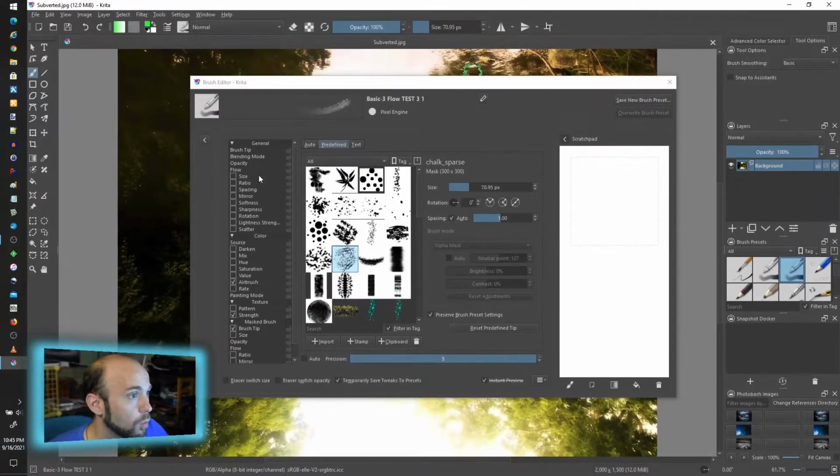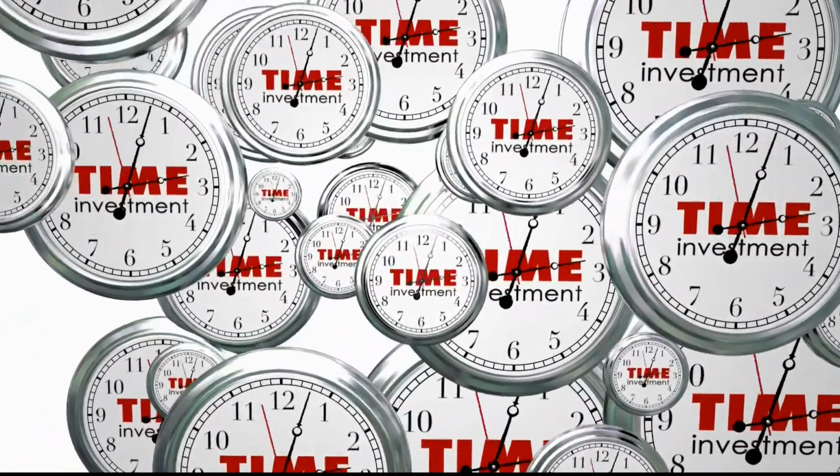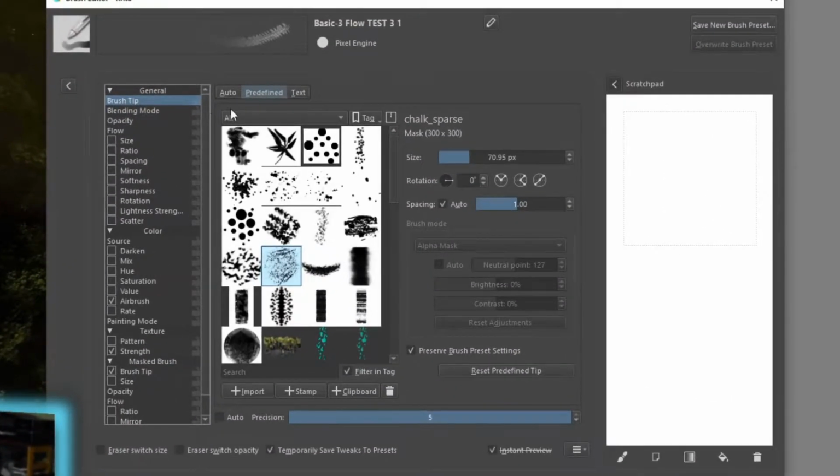So looking at all these options, I'm not going to do them all because there's so many. We could spend hours doing that. But I am going to cover the more powerful pieces of it and then invite you to go try it out and share your discoveries with us in the comments below, which may be enhancing to this initial tutorial here, this tip and trick. All right, so up top you have the general brush settings.